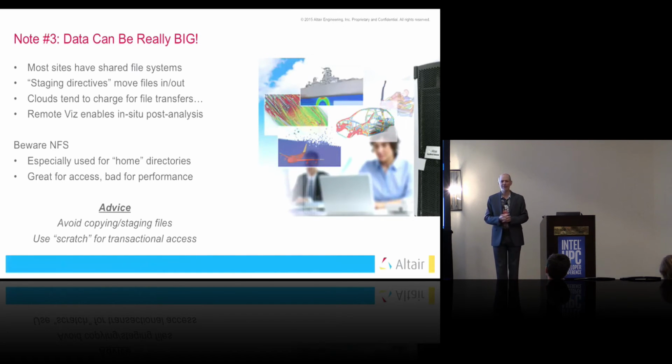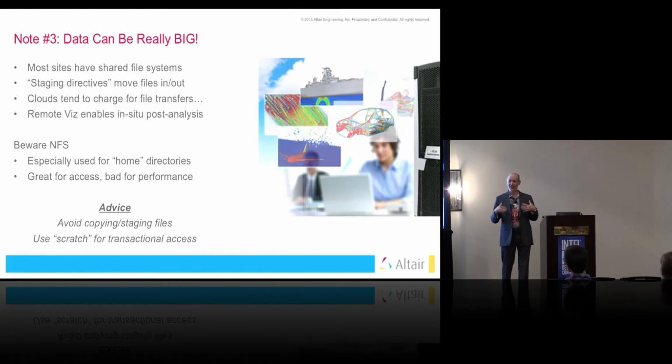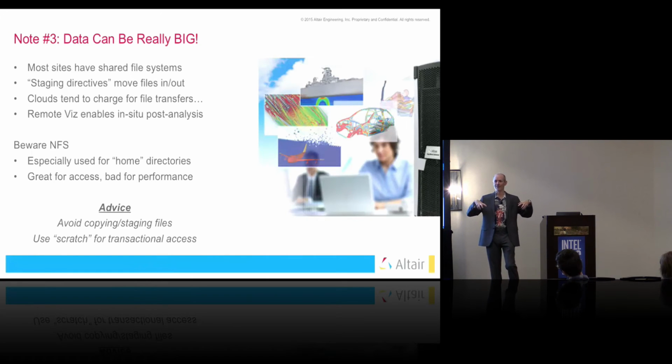One more thing is just beware of NFS. Small folks, probably not a problem. If you've got 20 nodes or something, you can deal with NFS, it's okay. But once you're running, say, a 100-way, 1,000-way MPI job, and the site has decided the home directory NFS is fine, we'll just mount that with NFS, don't worry about it, just grab your input files, dump your output files to NFS, chances are NFS is going to break with a 1,000-way MPI job if everybody's trying to read and write to it at the same time. Forget about everybody on the entire system, just in your 1,000-way job, it's not going to work.